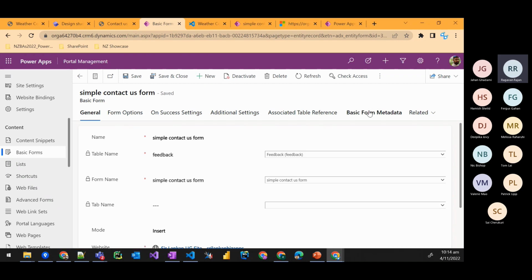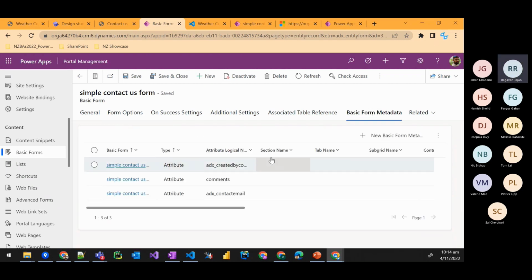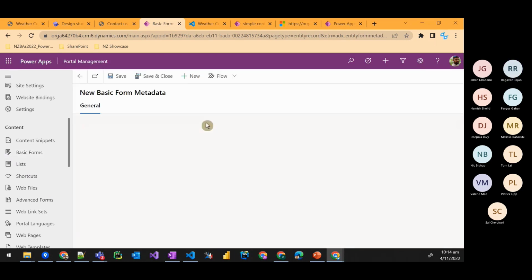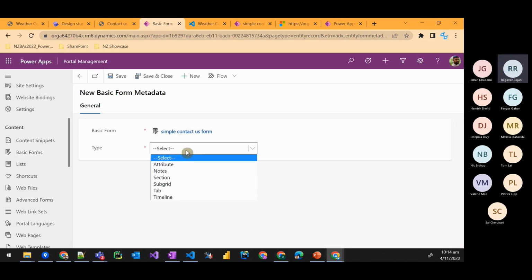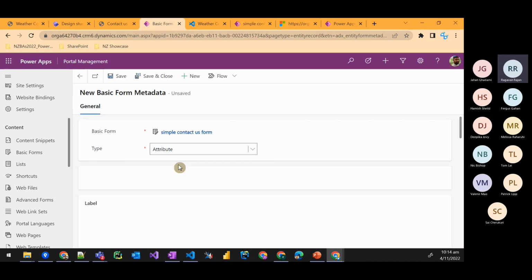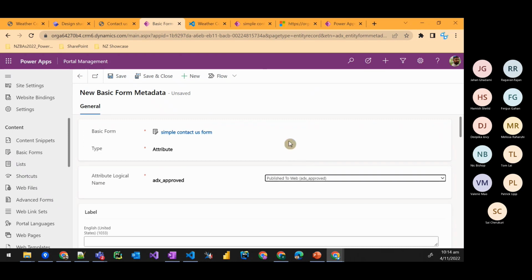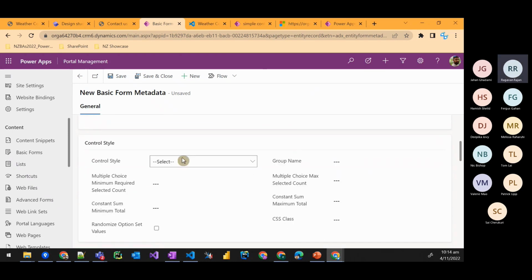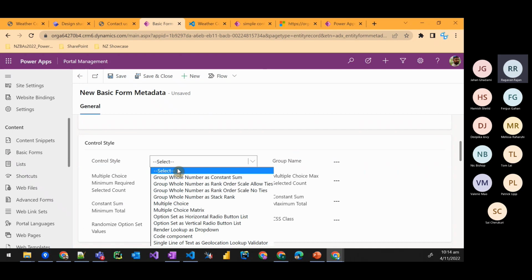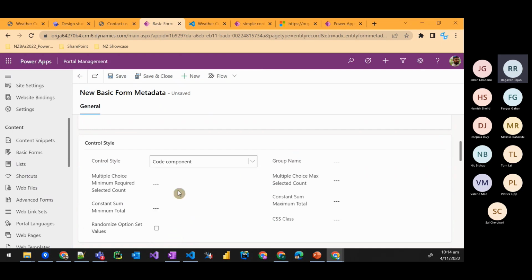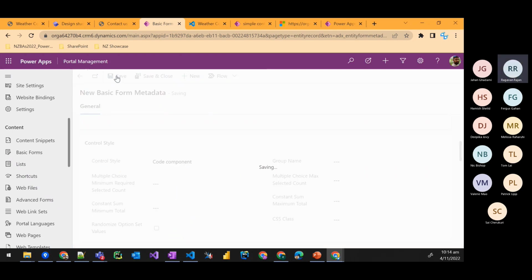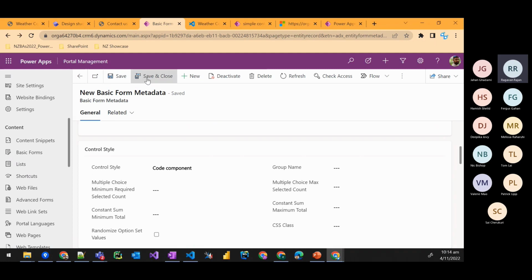And then go to basic form metadata, and you can see new basic form metadata. In that, select attribute and then choose your field, in my case, which is publish to web. And then this is the key thing. You can see control style, and then choose code component. That's the key bit. I hope this is the right website.